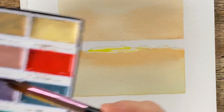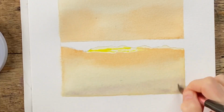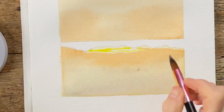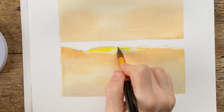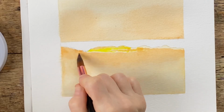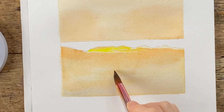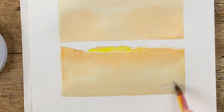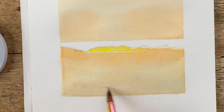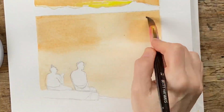Now you can see I'm starting to do the same thing by adding a little bit of blue and then a very sheer wash of plum. And this will dry in a very sort of soft gray color with a bit of a purple undertone. And so that is really the basic steps. And again, we're just blocking in the clouds here and very slowly using sheer washes of color to build up. And then, we will eventually be letting them dry in between.